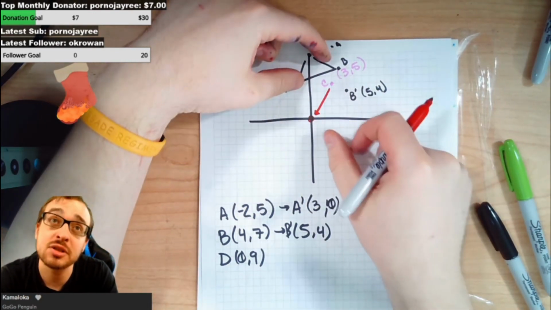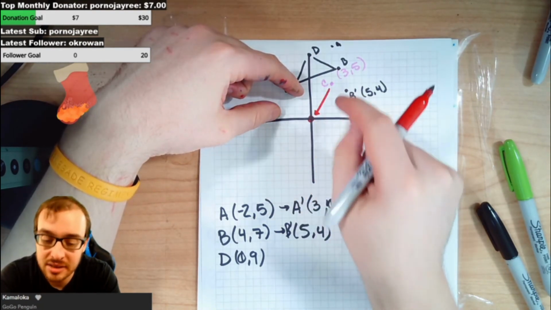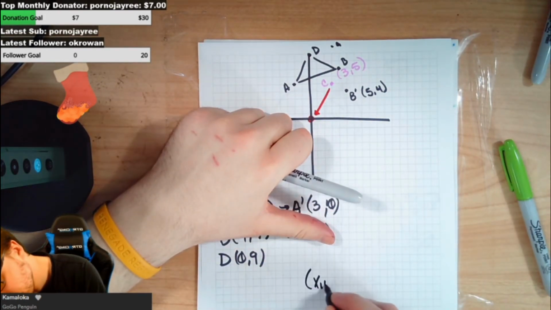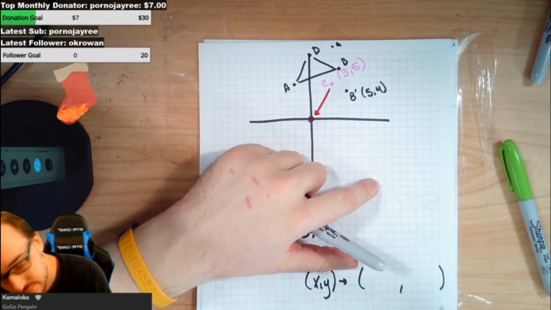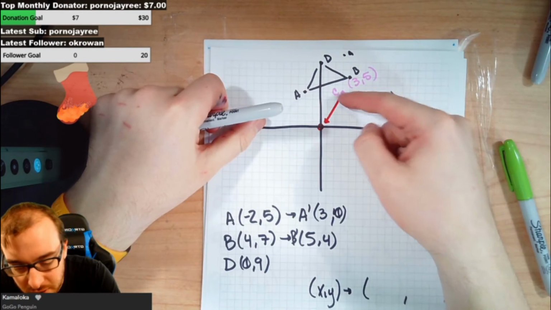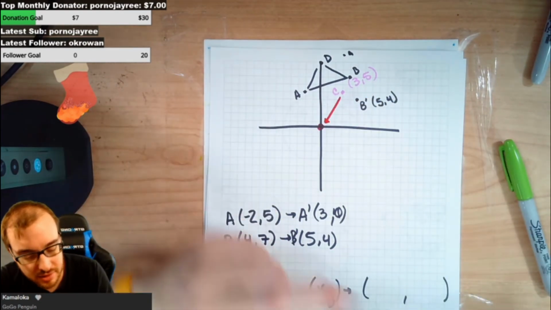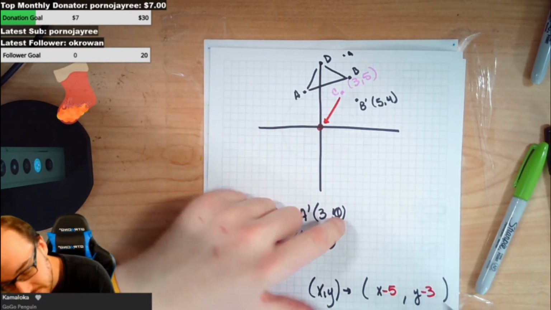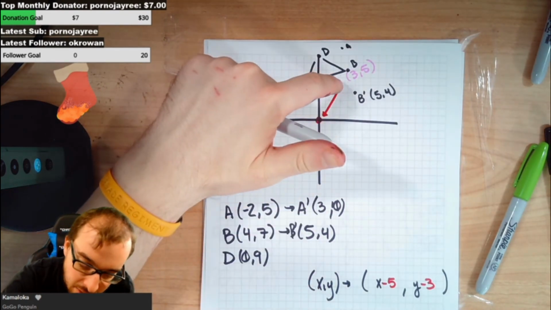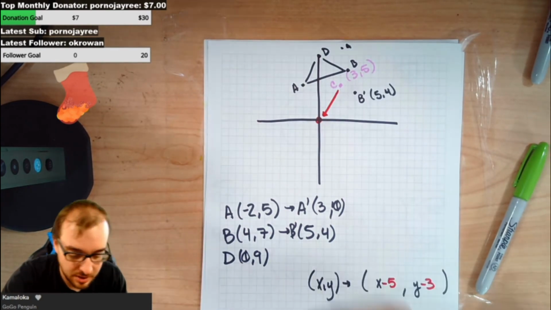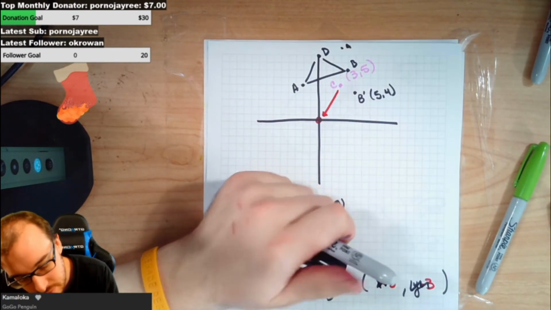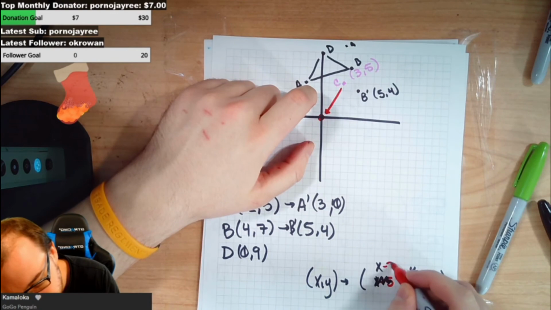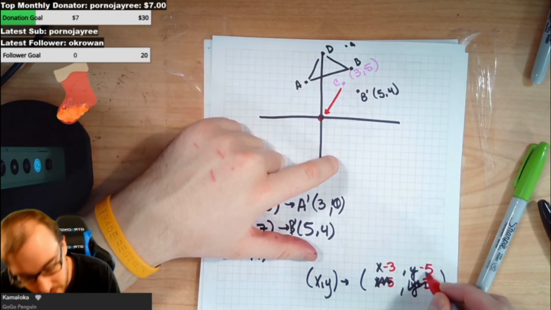So everything's going to get pushed, including the original triangle, however much it takes to get C to here. Well, how much does it take to get C to there? If you look, it looks like we need to go 3 to the left and 1, 2, 3, 4, 5 down. The first thing we're going to do is go 5 down and 3 to the left. We're going to translate it, right? 5 down. Whoops, did I screw that up? I think I goofed these, didn't I? We're going to go 3 to the left, so minus 3 from the x, and then 5 down, so minus 5 from the y. Get there.